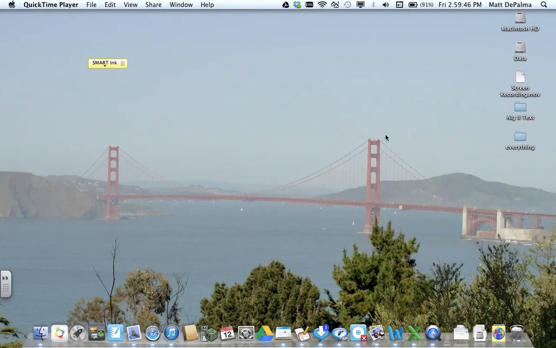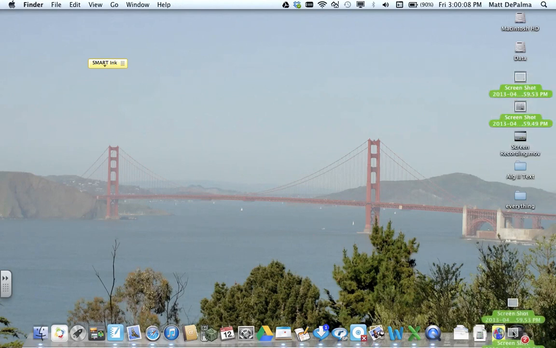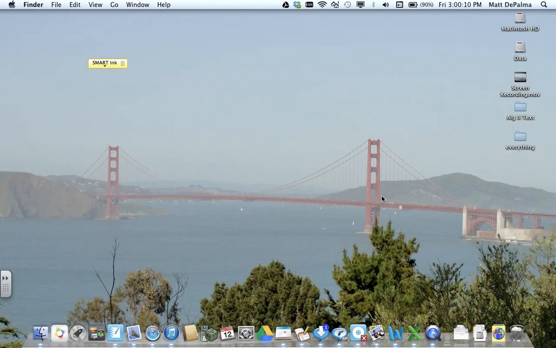last opened. That way, whenever I create a screenshot, it always puts it in the same place, and if I create another one, the latest thing appears at the top here, and this is the previous one I took, so that they come out in order, but I don't want either of those, so I'm going to trash them.